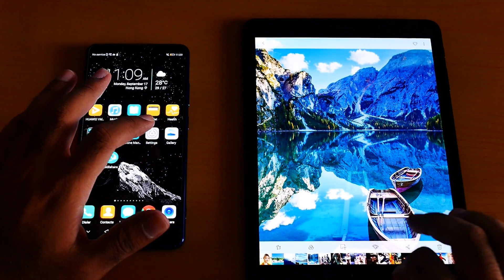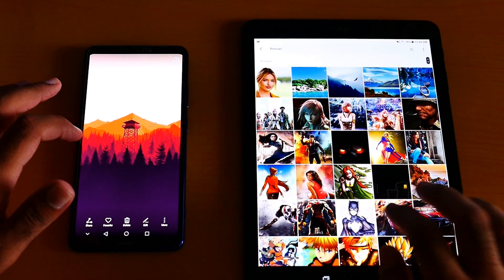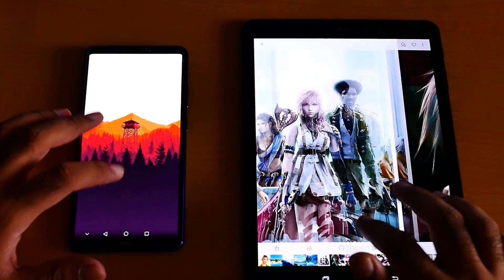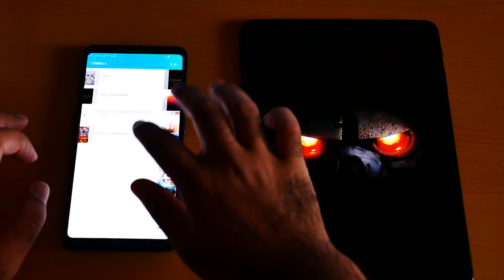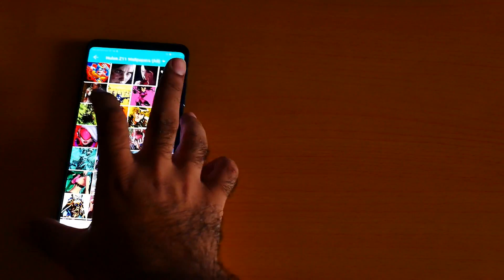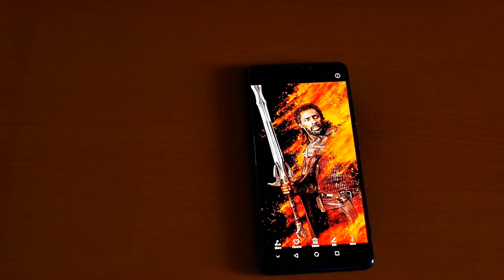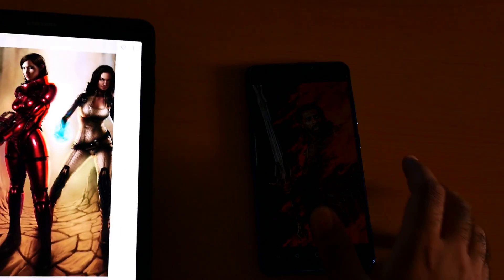Here we go — for example, let me show this black. Everything looks more beautiful. Both of them are really very beautiful displays, there is no doubt about it. I also love AMOLED a lot. Look at it — there's so much detail, this is just like a Full HD or Quad HD or 4K display on the Huawei Honor Note 10. Everything is like popping up, but it's really hard to tell on camera — you have to experience it with your naked eyes.